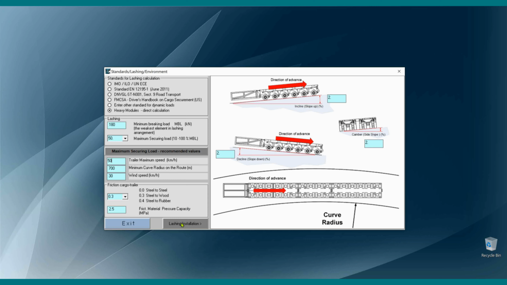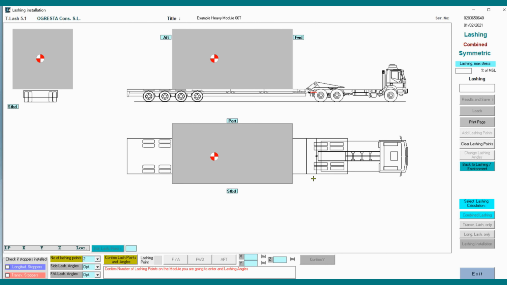Now we can proceed to lashing. Here we are. Now we have the cargo with the trailer, in scale, everything here. The first step is to define the number of lashing points we are going to start with. By default, two lashing points are already stated, and the side lashing and forward lashing angles are set to optimum.